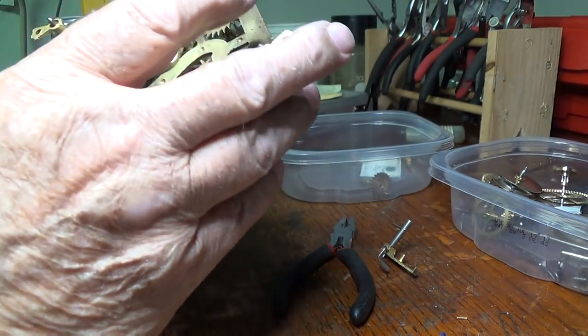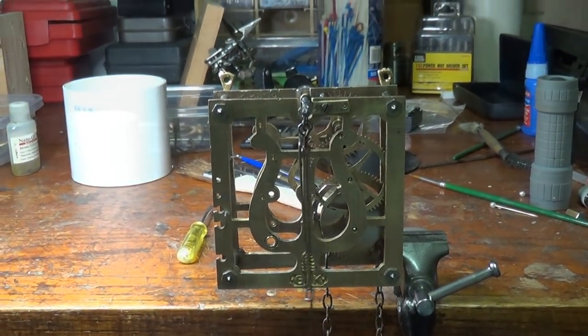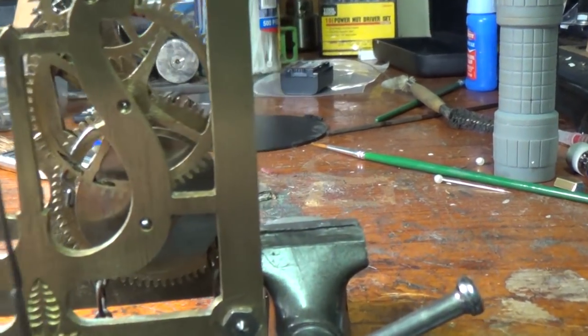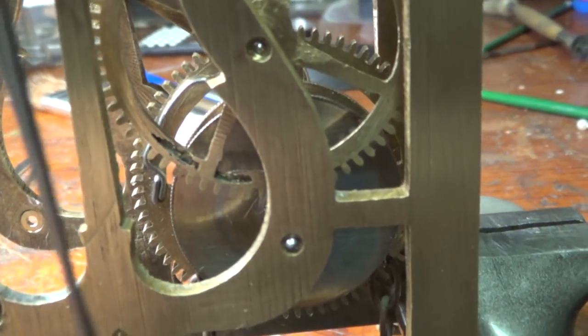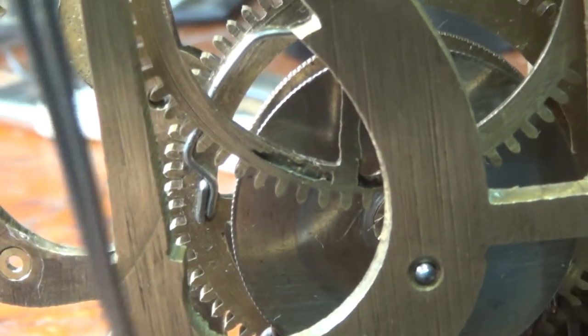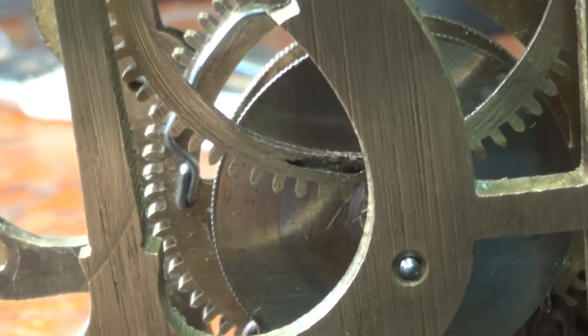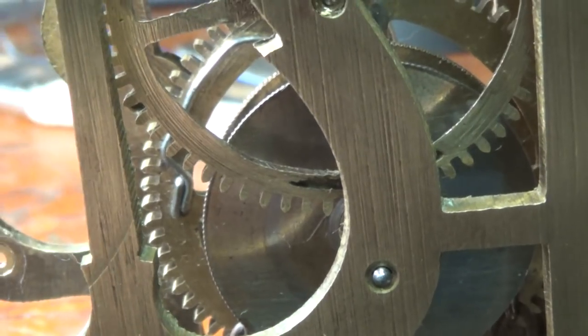Okay, now I have that piece of chain. I'll put a little oil on this. Set it up, we'll see if it's going to run. Okay, I've got it running. Problem is, when that second wheel with that porous casting gets up to the top where it meshes with the pinion gear of the escape wheel, a tooth or two deforms, because it's undermined by that porous casting and it stops the clock.